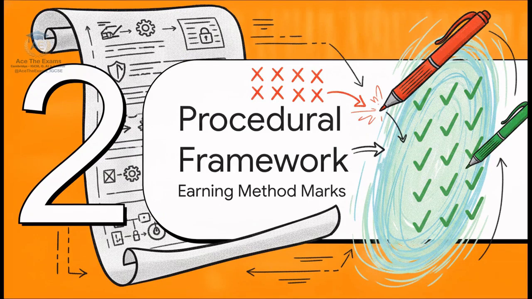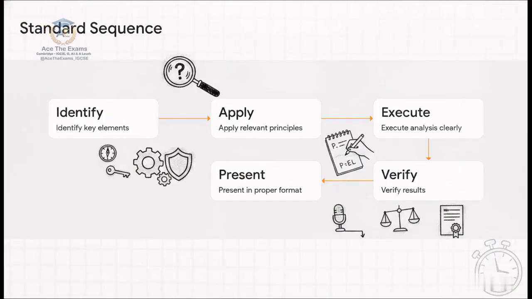Moving right along to Section 2, the procedural framework. Now we're going to see exactly how to systematically earn those incredibly valuable method marks. So, the absolutely crucial point here is strictly following this exact 5-stage sequence. Why? Because examiners specifically look for the method mark strategy, where points are literally awarded for your thought process, not just the final answer. Imagine we are sitting down and rewriting Sam's washed, panicked answer right now.